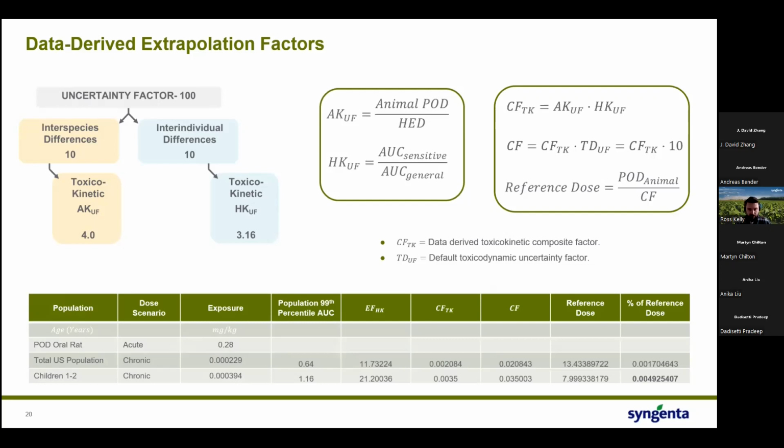I haven't shown all of them, obviously, because there's no need, but the percentages of the reference doses are incredibly small, or the model predicts that they are. So this tells us that the internal exposure is extremely small for some of these operator exposures, and in some cases it's less than 0.1%. So by taking this approach, what we're really doing is trying to understand and model the kinetic risk, which we think here is to be small.